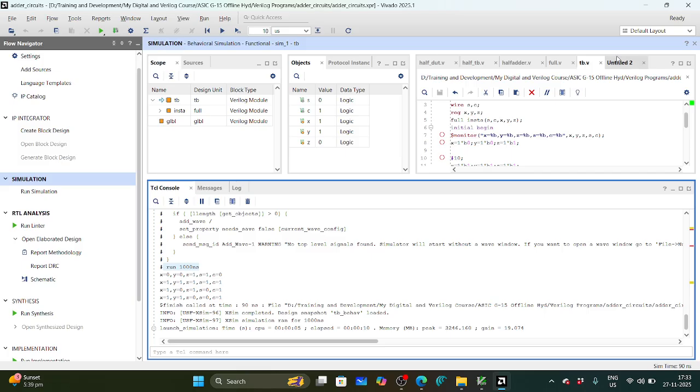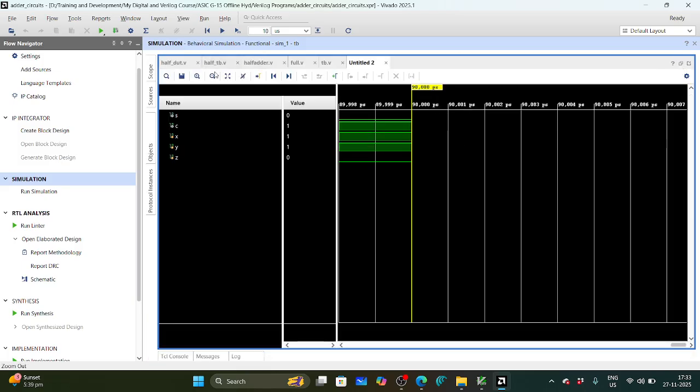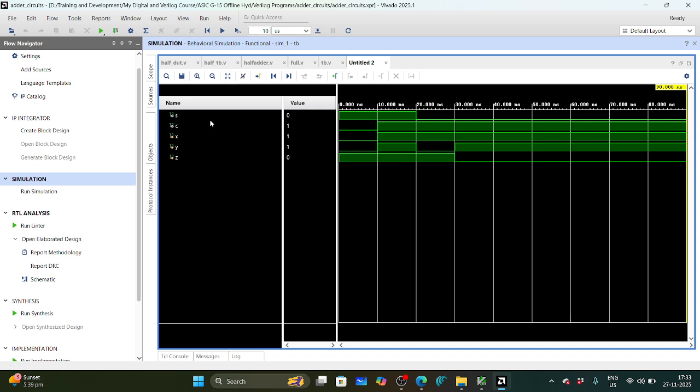You can see it in the simulation also. Just to elaborate, here if you see 0, 0, 1, sum 1 carry 0. Every 10 time units. 1, 1, 1, sum 1 carry 1. And 1, 0, 1, sum 0 carry 1.